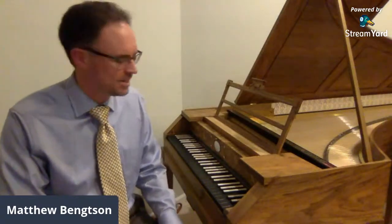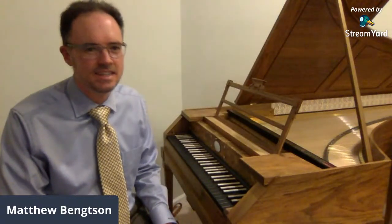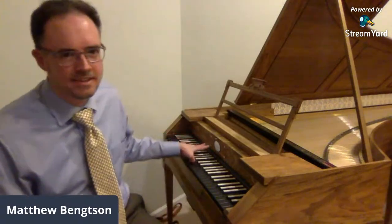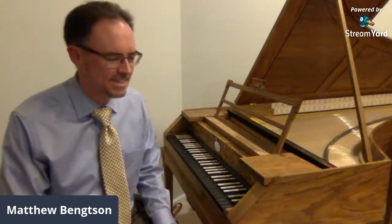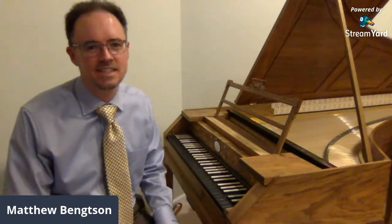The other thing that is completely unique to this period is because of the lightness of the keyboard. It's very easy to just slide your fingers along the keys, and Haydn takes advantage of it, asking you to play 3 octave glissandi at the end of the piece. So that'll be the end of the half. Hope you enjoy.